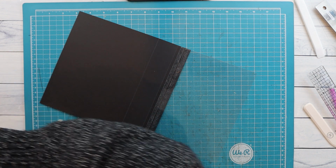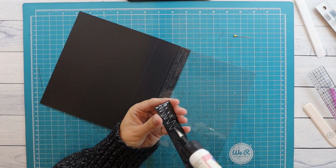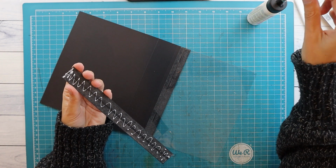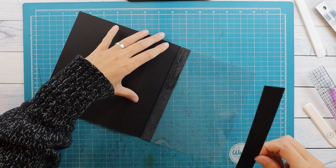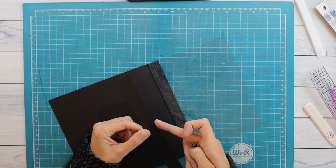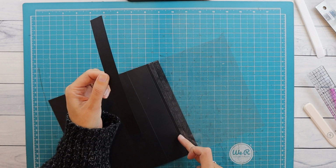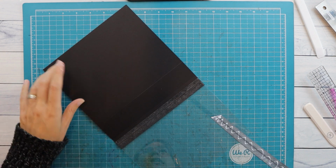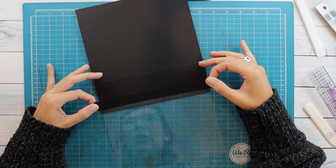And I'm going to do a little bit of wet glue, not too much. I'm always a little scared of the combination of wet glue and acetate basically. But just to make sure that I can lift it up. And I'm going to carefully try to line this up at top and bottom, and the cut edge of this piece with the cut edge of the piece here. And it's a little longer than where we place the acetate, so you should be fine on the other side. But we try to get a nice clean edge.